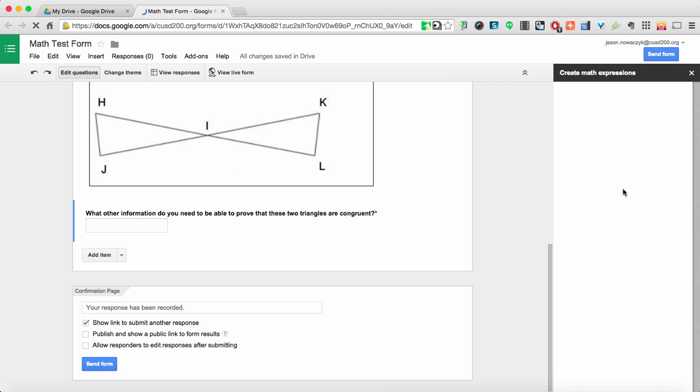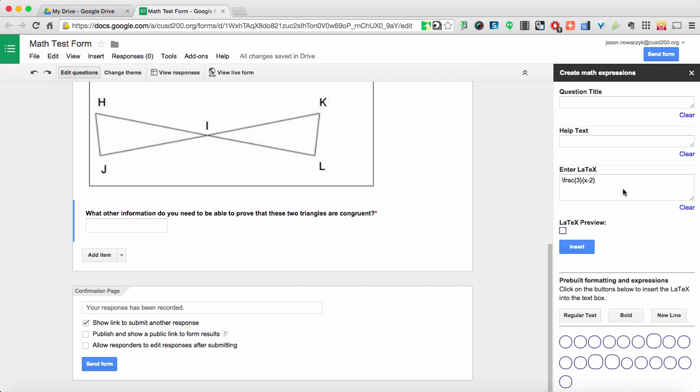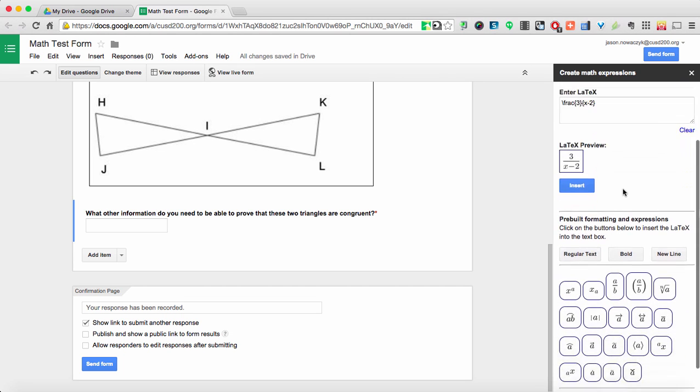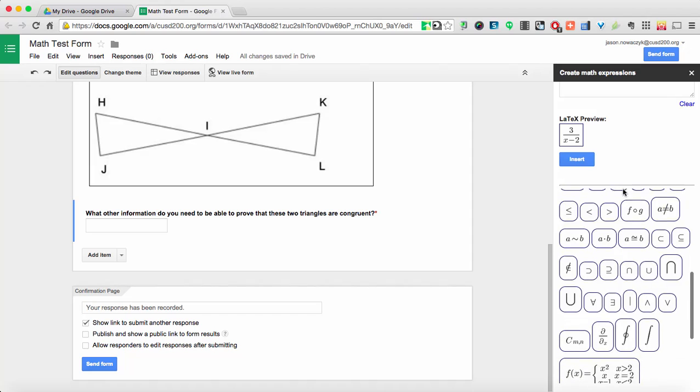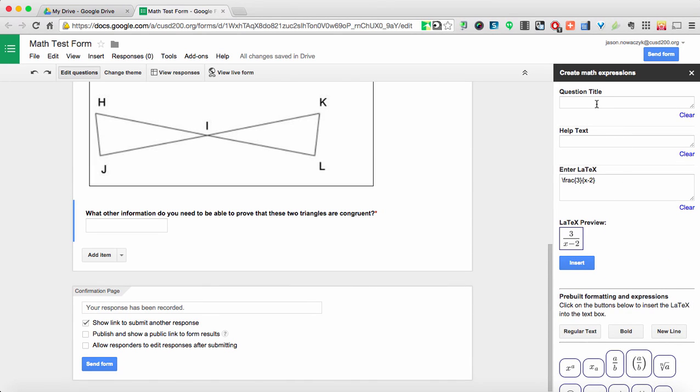So here it is, and once it's done loading, you'll see that things pretty much look the same as they did before. Now the only difference is that the first thing it asks you for is a question title. So we'll just come up with some test questions right here, and this particular test question will be, which of the following is the quadratic formula?